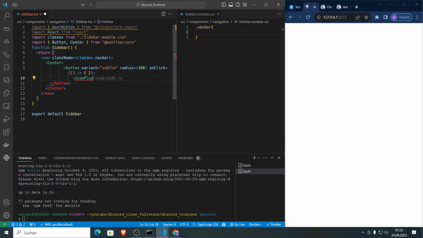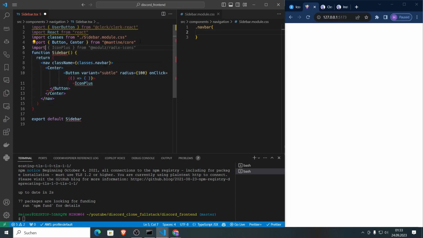Now we should be able to use this. However, my auto import is not working. So I have to do it manually. Yeah, add tabler icons react. And here we use icon plus in our button component with a radius of 100 as well.